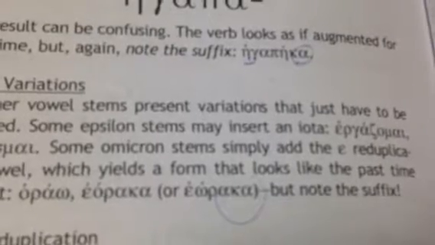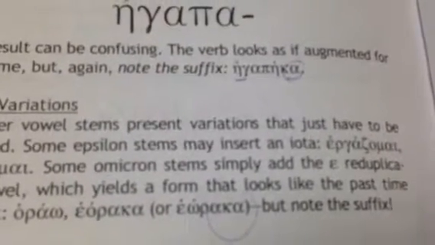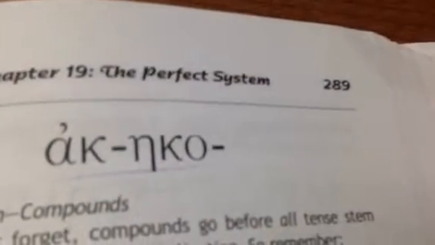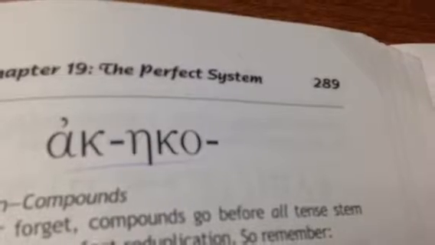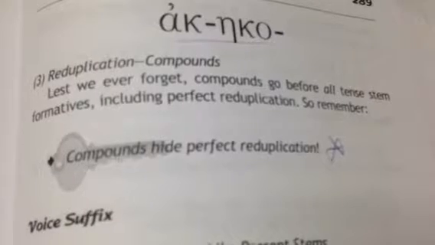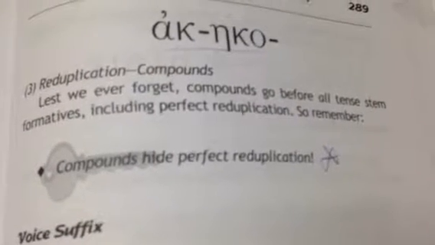We can also see here some vowel variations where you sometimes get an older form of Greek, because you see the word Attic being used, the verb akuo, from I hear or I listen. It actually likes to reduplicate by means of reduplicating a whole syllable. That's just a leftover of Old Greek, and so you get akeko. Remember also that compounds hide not only augments, but they also hide perfect reduplications. So just be aware of that.